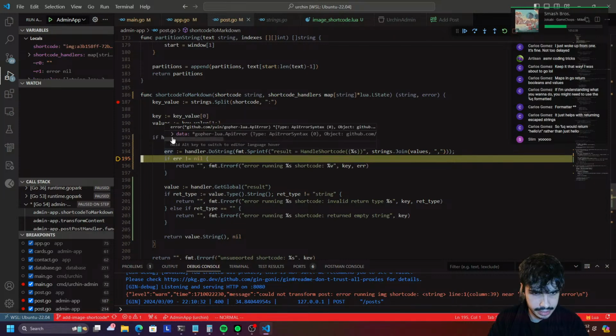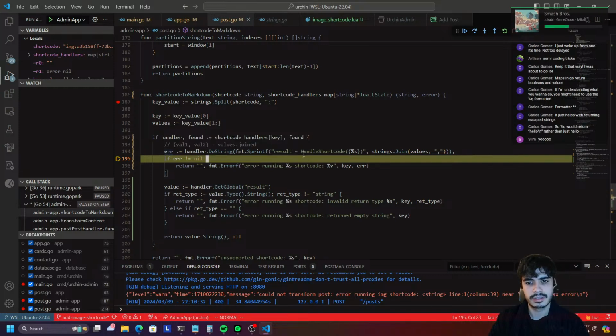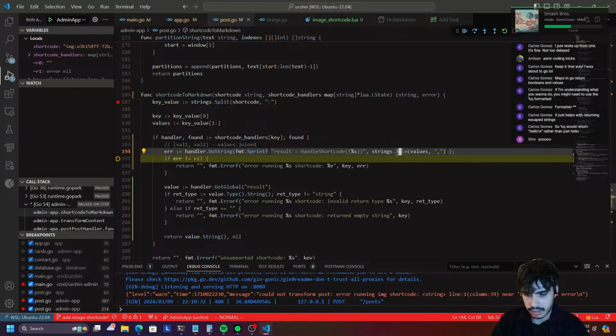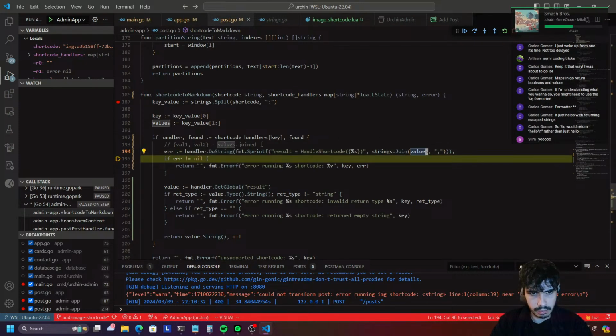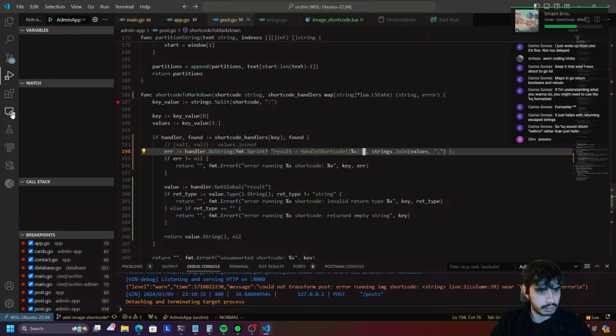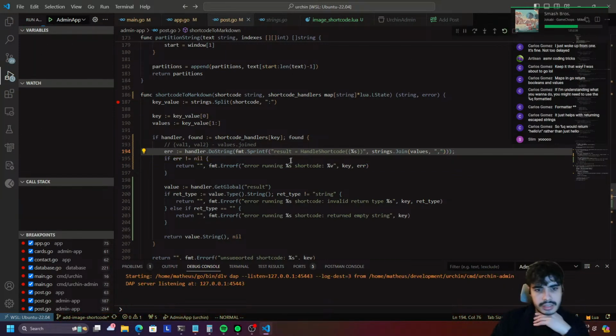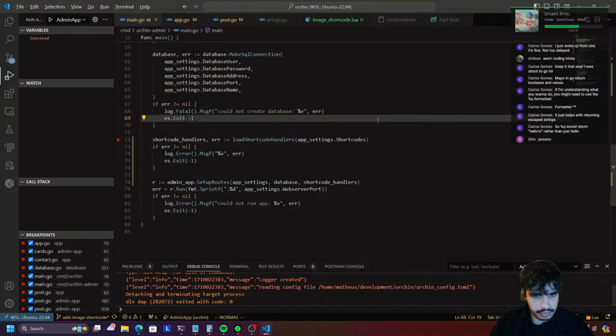Now we obviously get an error because, why is this not returning me something nice though? So strings.Join values, and join returns me a string, right? So a string and elements are separated. So the elements are here. What are the values? So I would expect this to be kind of right. Wait, what? That's very confusing.